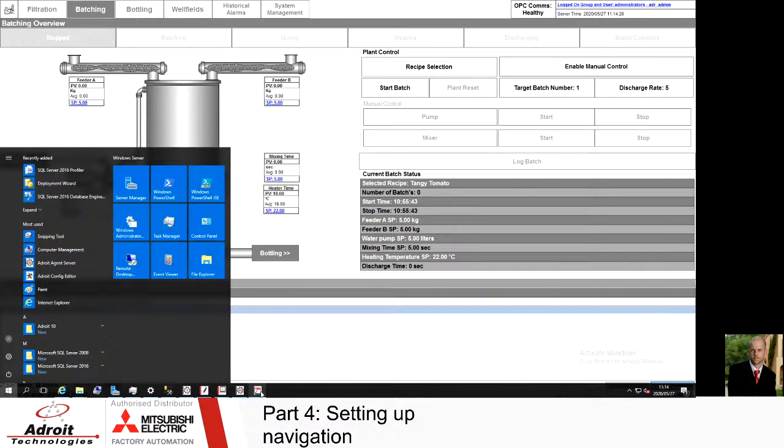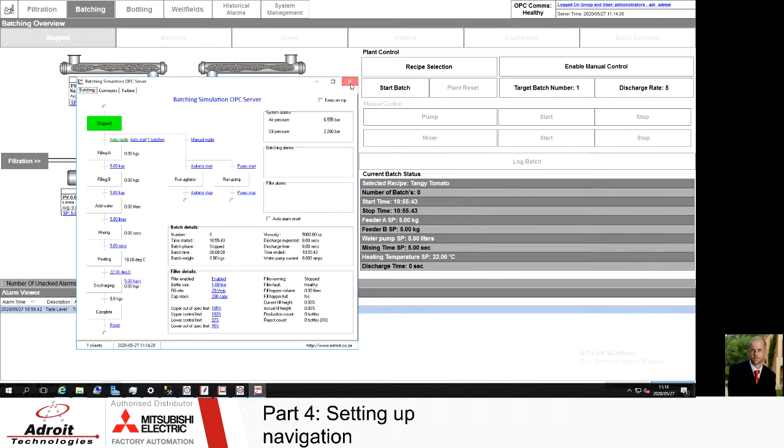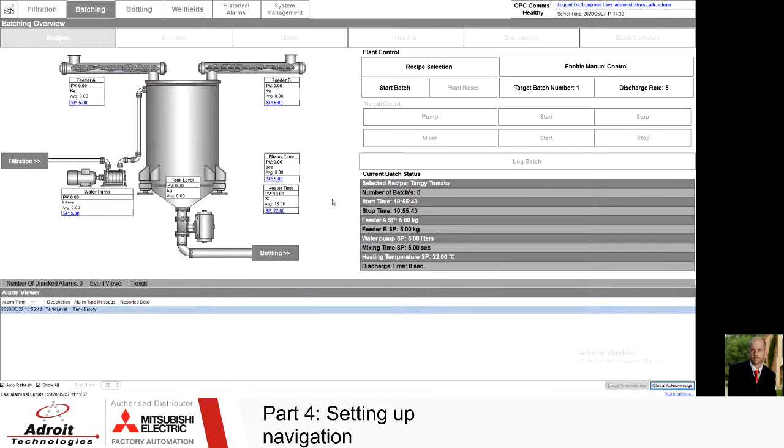If we go along and kill our OPC server here and say yes, and then there we go. My operator is now notified. He doesn't have to go and dig around because that is a critical alarm. With that, when the comms fails, he can no longer operate his plant, and you should know that straight away. All right, so this is a typical layout. I've customized this navigation quite heavily.